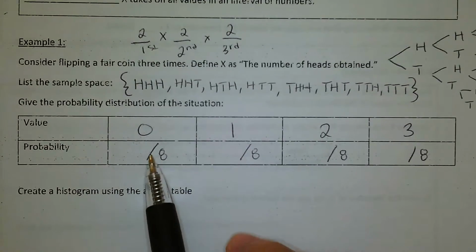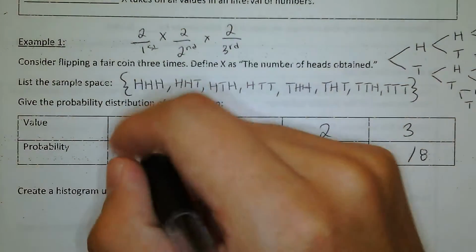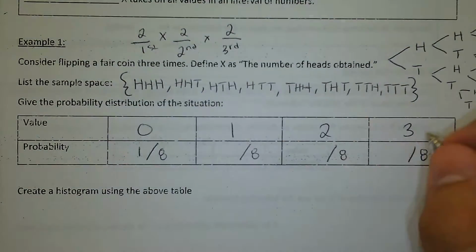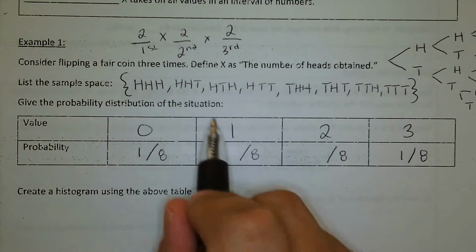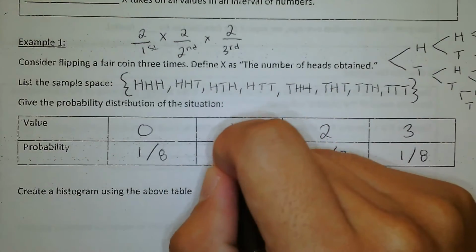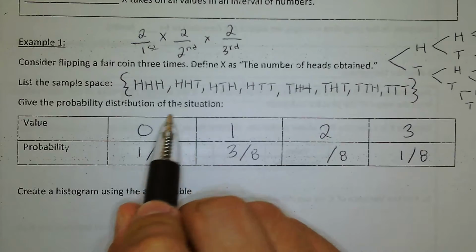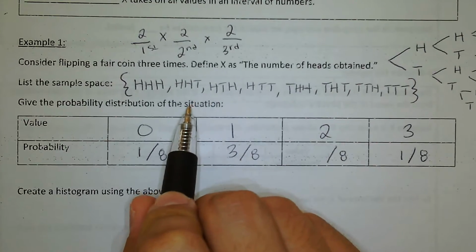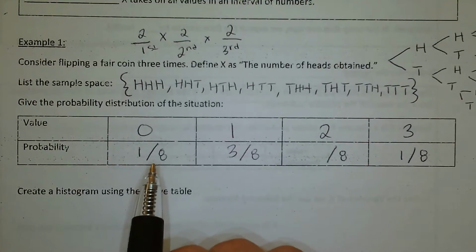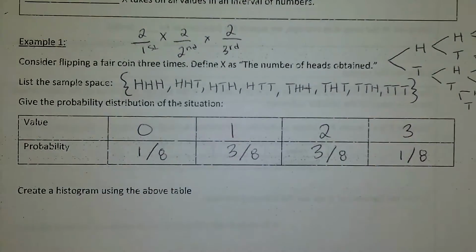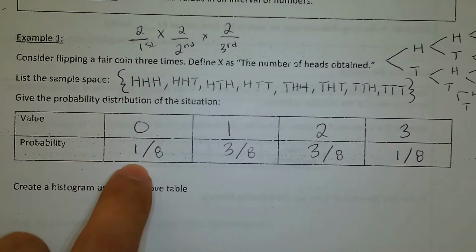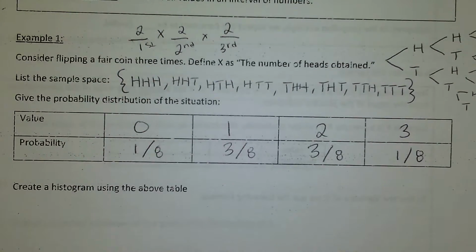So the number of ways I can get 0 heads, I look, there's only 1 way. In the same way, the only way I can get all 3 heads is 1 way. Then we look for 1 head. Okay, it's going to be 1, 2, 3. And then either by the complement rule or by counting, the number of ways I get 2 heads would also be 3. So the probability of getting 0 heads, if I tossed a fair coin 3 times, would be 1/8, and so forth. And that's how we rate these probabilities.